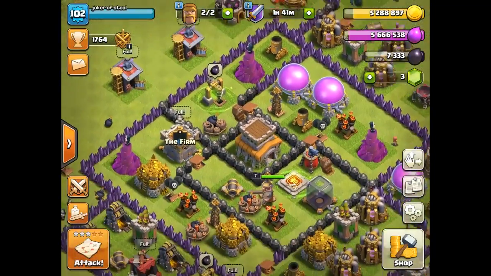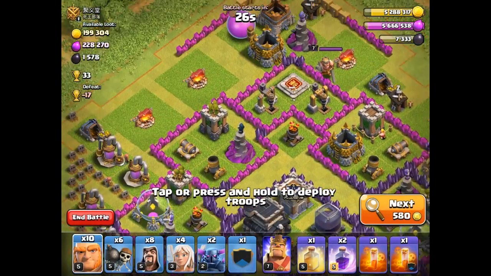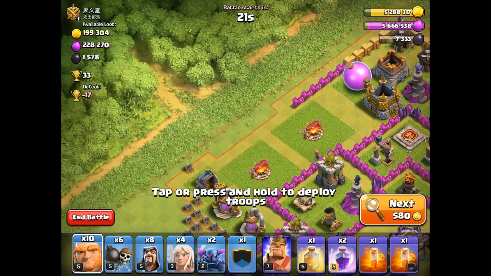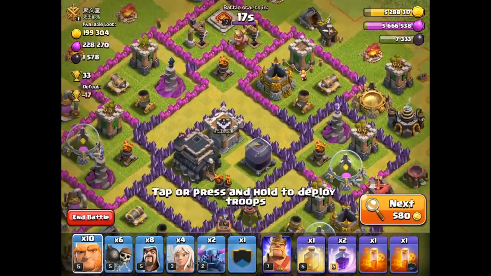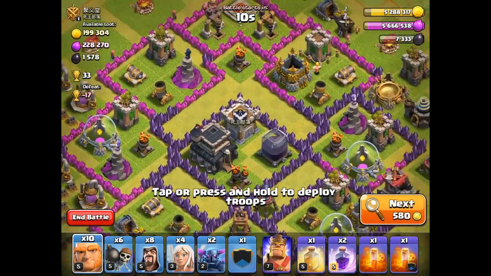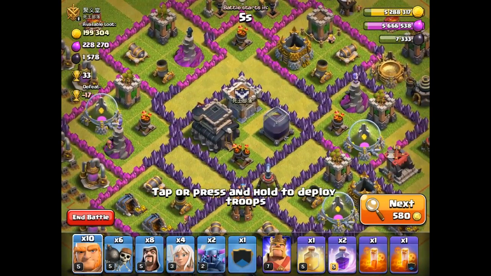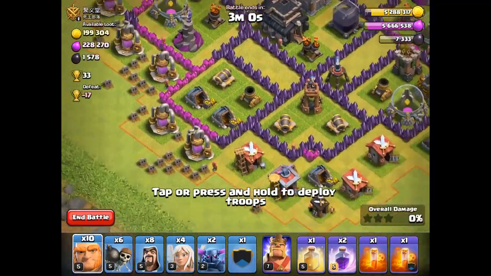So let's see if we can find a good base to attack. This is kind of cool. Cool, cool, cool. So, let's see where we want to start off at. This dude does not have any Air Defenses exposed. I'm guessing that's a bunch of Teslas in the middle, so that's like the danger zone. So, let's make a plan, buddy.